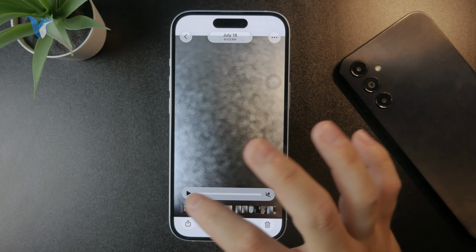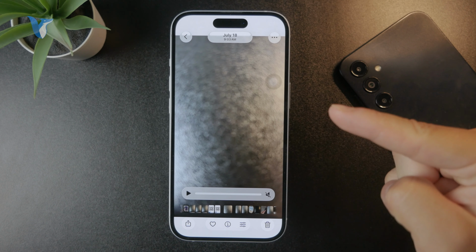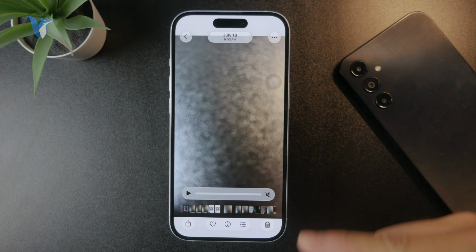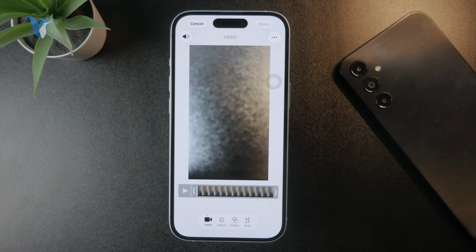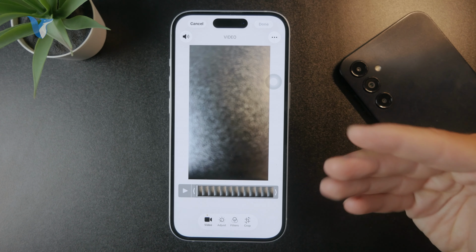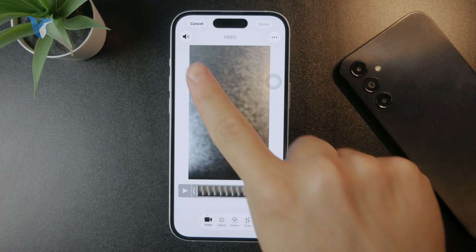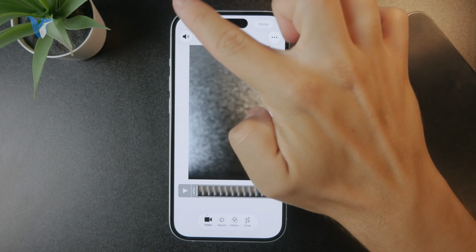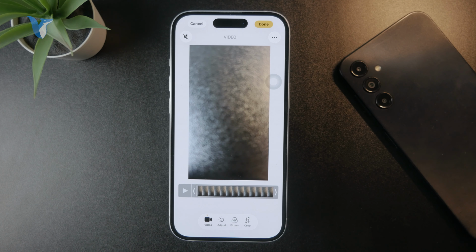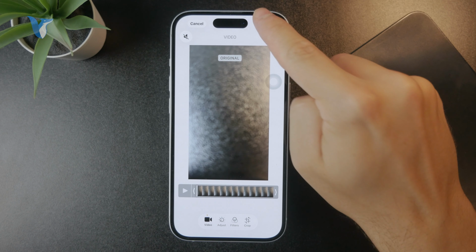But if you want to permanently delete and remove the audio from it, make sure the video is open like this. And below we have a couple of controls and buttons. And this one means edit mode. So click on the edit button below like this, and we get to control some things, like we can trim the video or add some effects and whatnot. But in the top left corner we have the audio icon, and at this time when we uncheck the audio, it will be permanent, right? So let's hit the done button to actually save it like that.